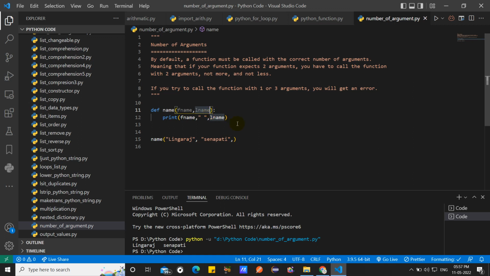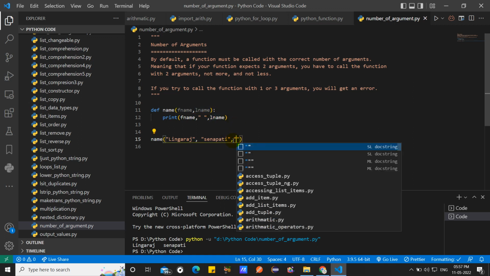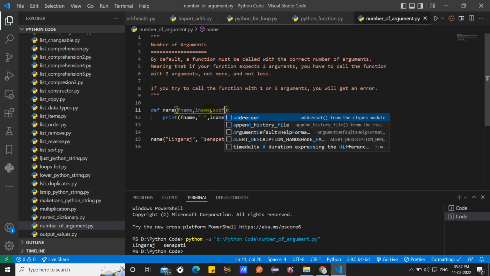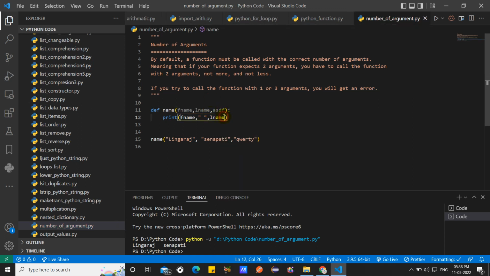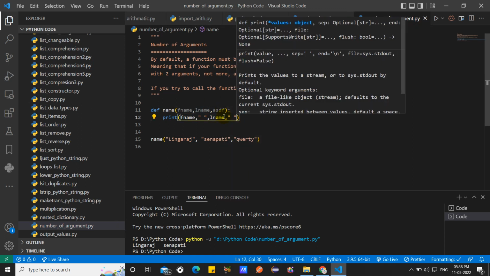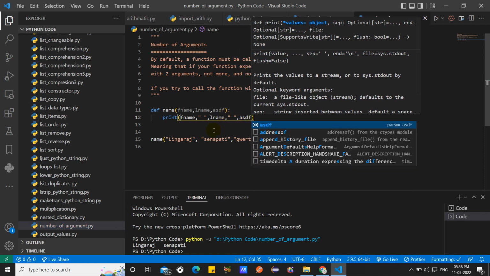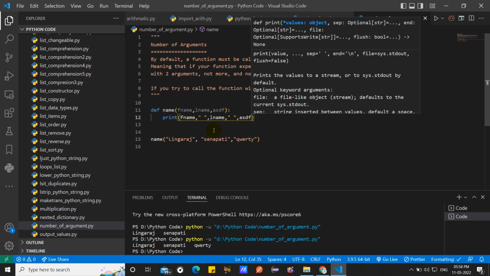Suppose I have to add a quote, then you have to give that another variable here too. Suppose the variable name is ASDF, and you also define ASDF here. So when you print, it shows you fine.